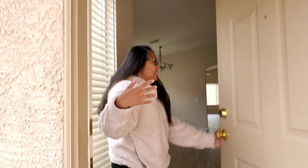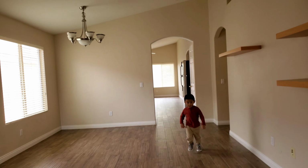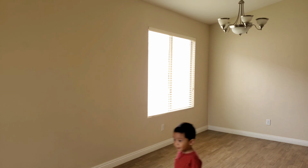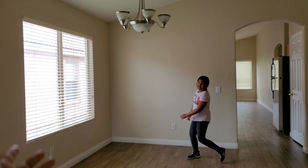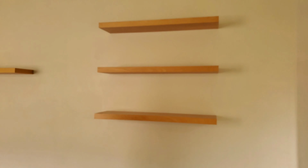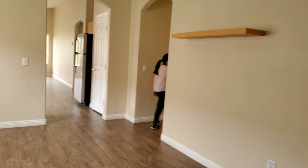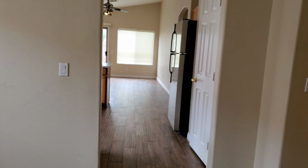Hi guys, come in. Welcome to our empty house tour. So this is our living room. Empty pa siya. Here, I don't know if we're gonna do that as a dining room or ganyan na. And then here, ayan, hindi namin nalagay yung TV. Ayan, speaker, displays. And yung wall na yan. Ay, aray ko, sorry. And then here, show you the kitchen.